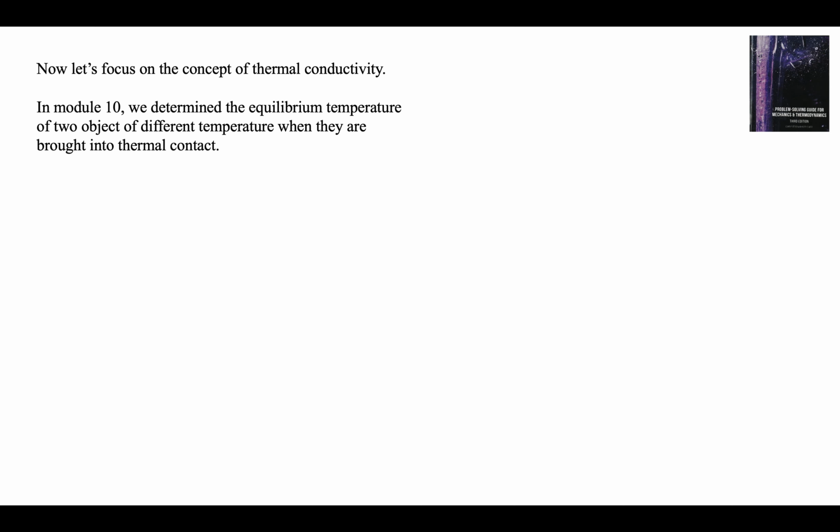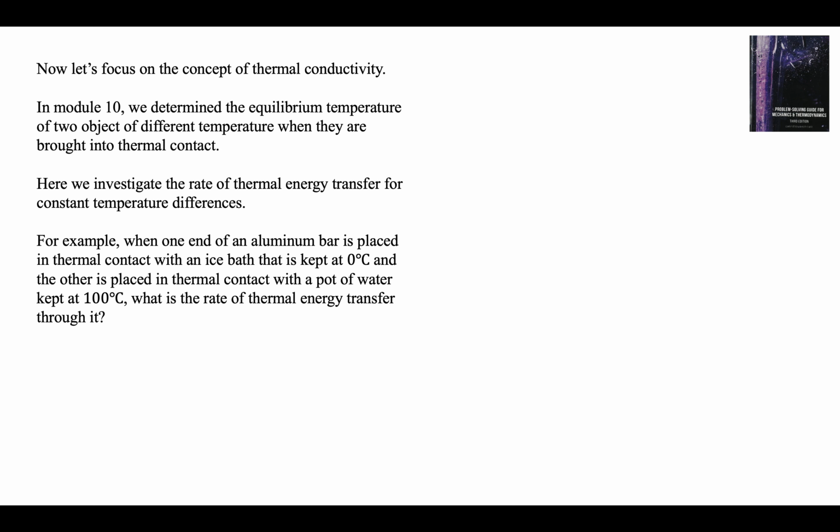Okay, now thermal conductivity. We're going to switch gears. That was thermal expansion. In Module 10, we determined the equilibrium temperature of two objects when you put them together. You drop a hot piece of metal in water. What's the equilibrium temperature? We did nothing to figure out how long it would take to get to equilibrium. So here we investigate the rate of thermal energy transfer when the temperature difference between two objects is constant.